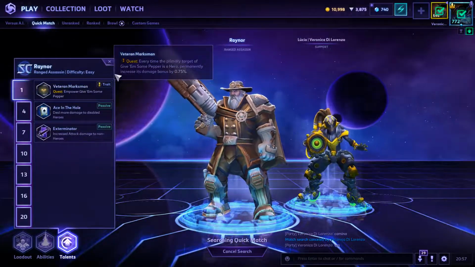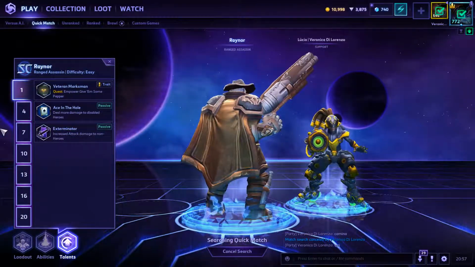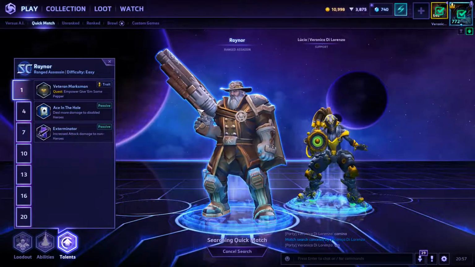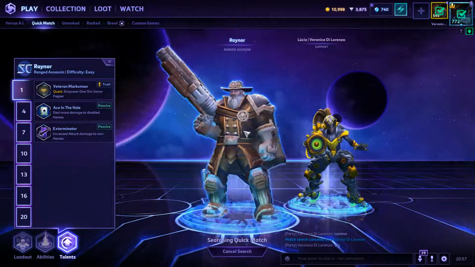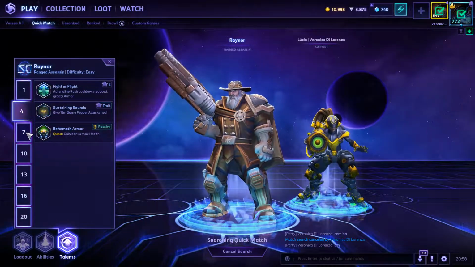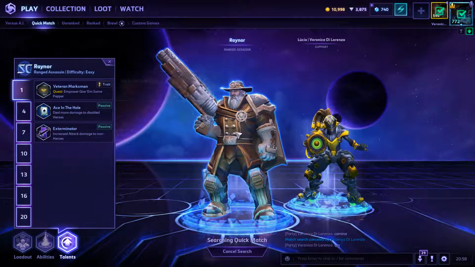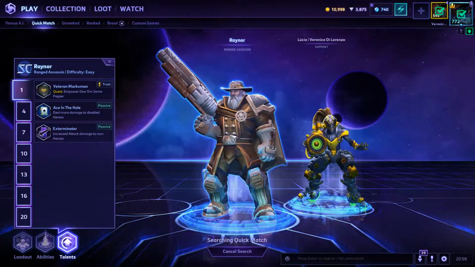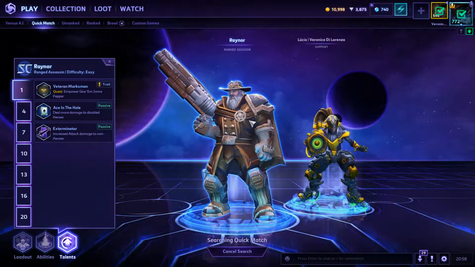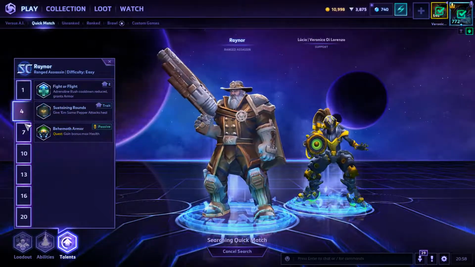I'm going to use Raynor, Ranged Assassin. It has been reworked lately and is really good. Even in the pro scene, they're using it quite a lot. It really made a comeback. It's quite strong, one of the most high damage ranged assassins, as an auto attacker with sustained damage.